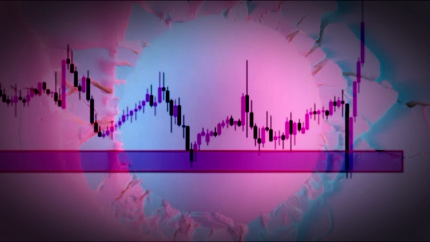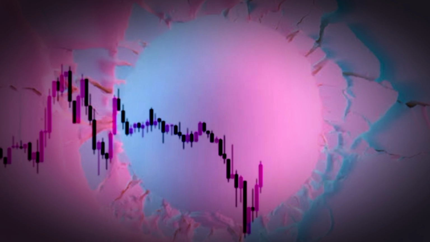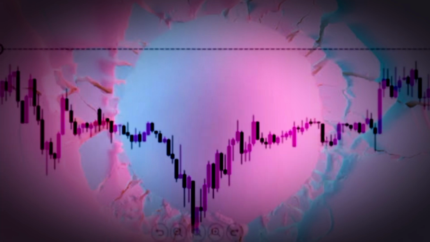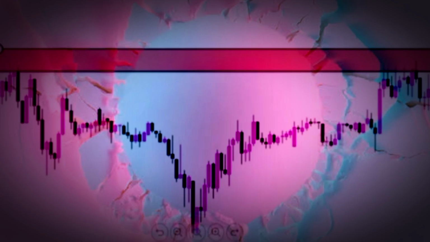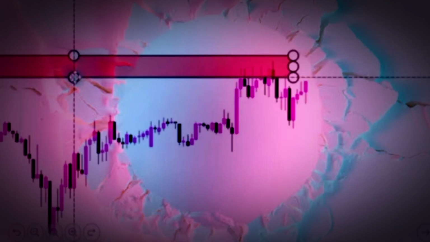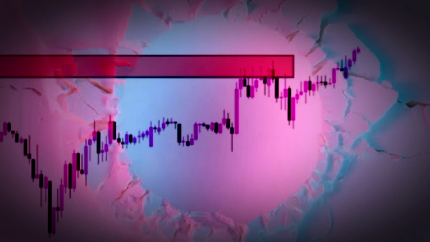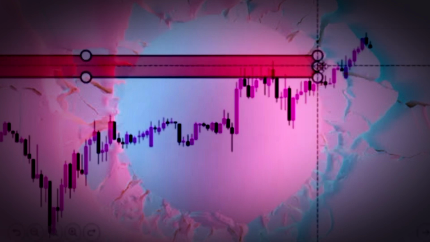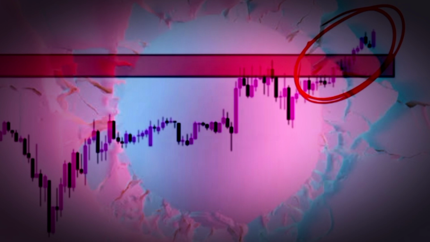Let's explore another example of a fake breakout, this time on the pound sterling to US dollar chart on the 1-hour time frame. In this chart, we see the market forming a resistance zone at a certain level. Traders would typically wait for the market to reach this resistance zone for the third time to initiate a short trade. As the market approaches this resistance zone, it temporarily moves above it.